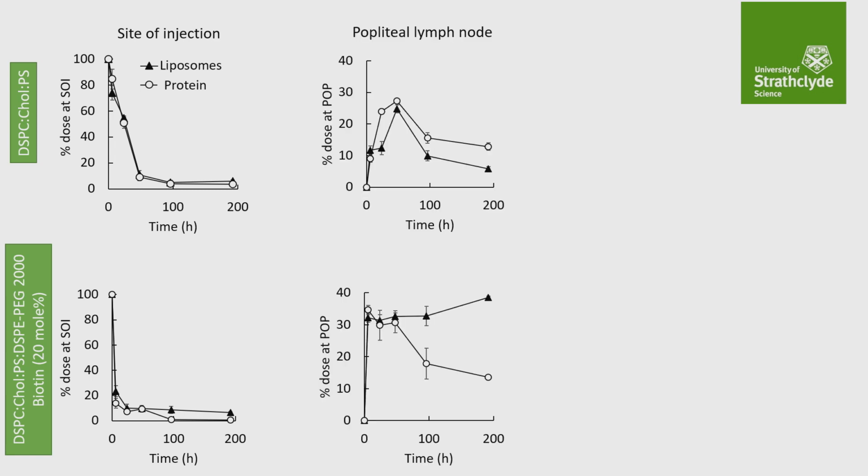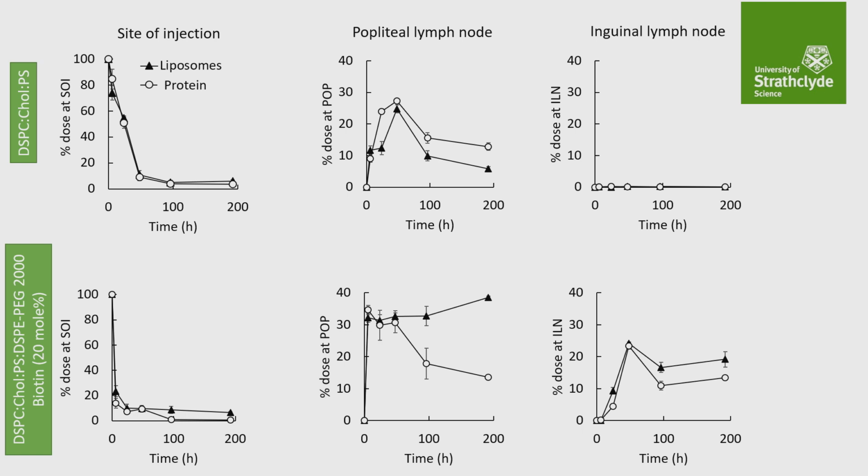So here we see the local popliteal lymph nodes. The top graph is the liposomes as before. They've cleared from the injection site and they've arrived at the lymph node. And then they are clearing away. But if you look at the bottom graph where we've got biotin and pre-dose with avidin, the liposomes are going to the lymph node, coming into contact with the avidin, forming a complex and staying at the lymph node for longer. So we're getting a sustained profile at the draining lymph node.